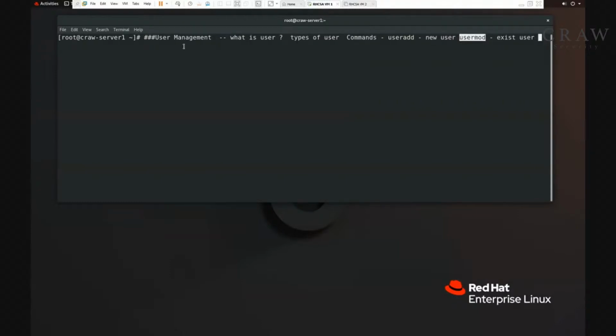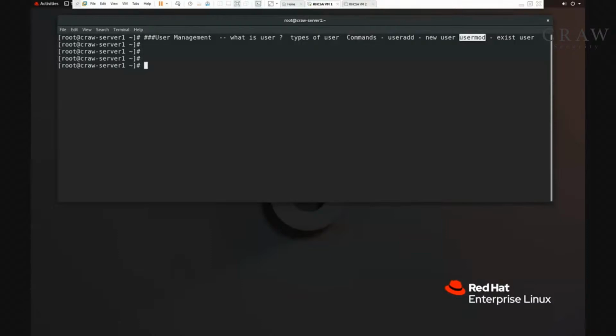So these two are mostly the commands used with users. I will show you this one by one.